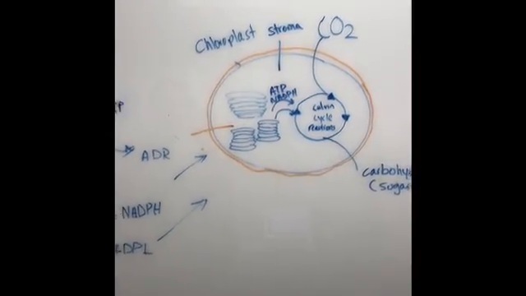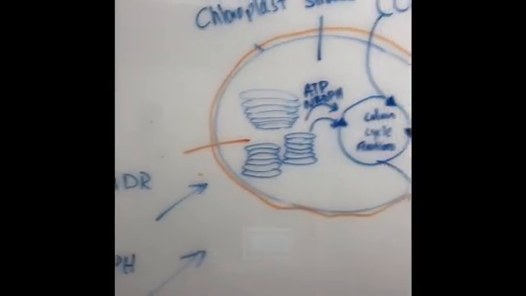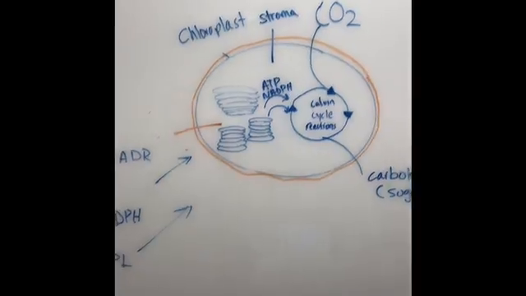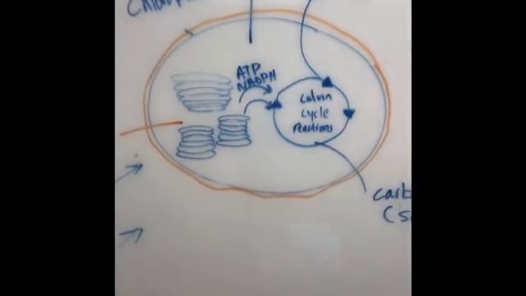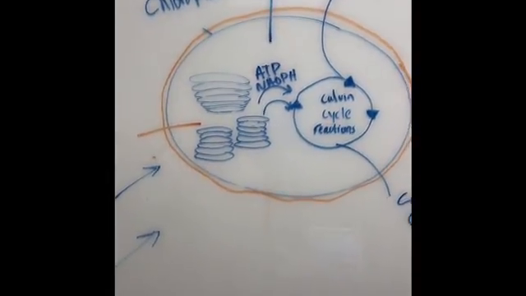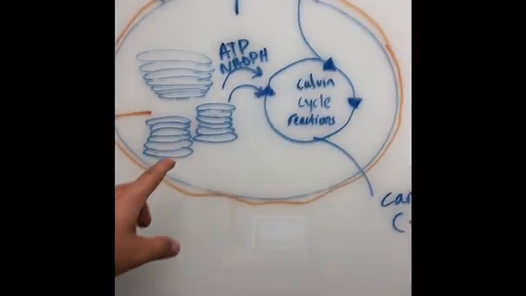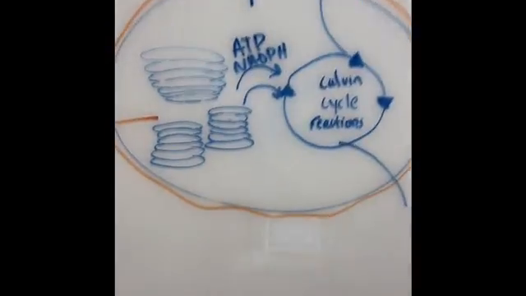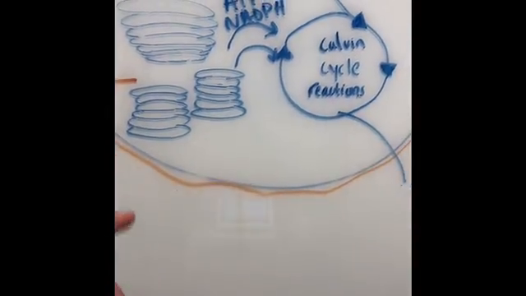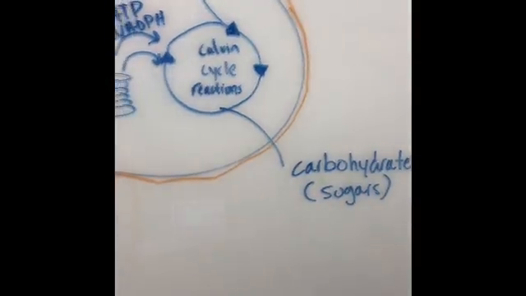Okay, so today we're going to be talking about photosynthesis and the two reaction cycles that photosynthesis uses. Photosynthesis occurs in the chloroplast of plants, and it's done in two big ways. One is through light reactions that occur in the thylakoids, and the other is through the Calvin cycle, where CO2 is brought in, and then using ATP and NADPH from the thylakoids, from the light reactions, you can turn that CO2 into carbohydrates or sugars.